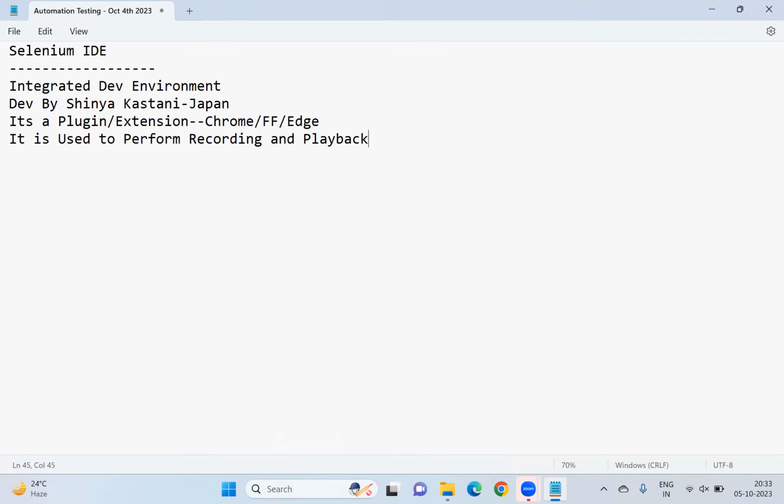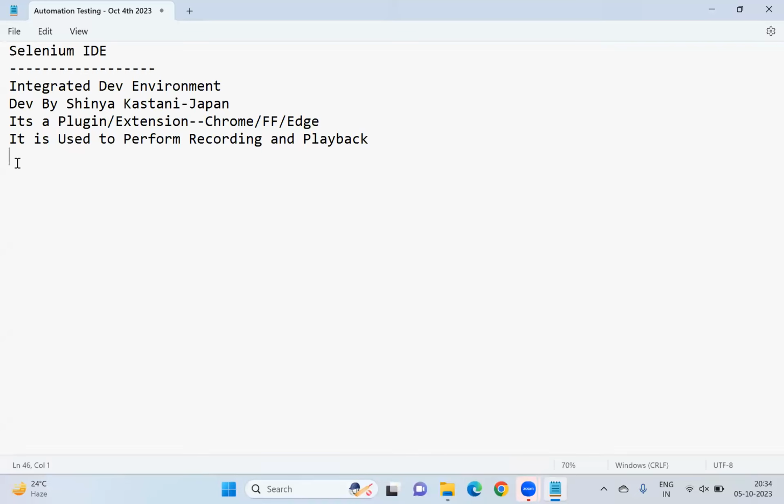Whatever operations you perform in an application will automatically be recorded in command format. So in Selenium IDE, you don't need to write any code. By default, it generates HTML format.